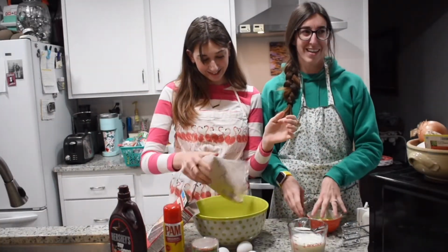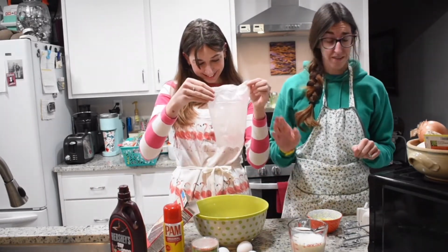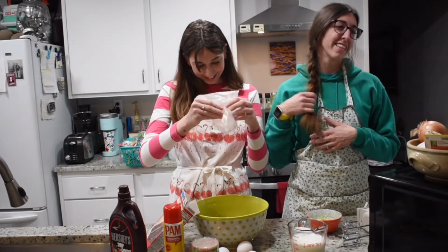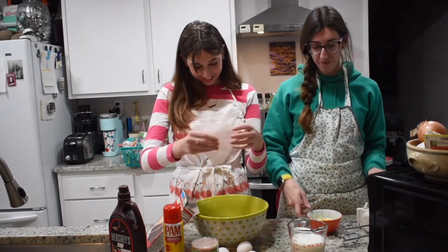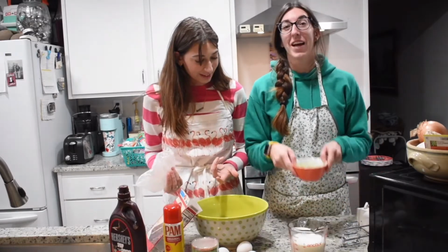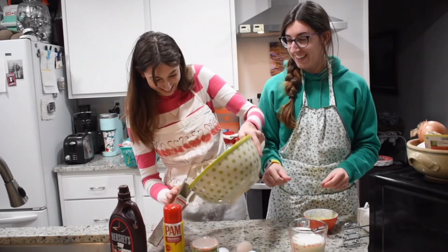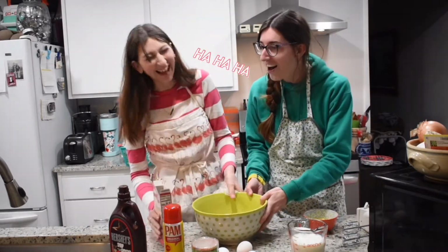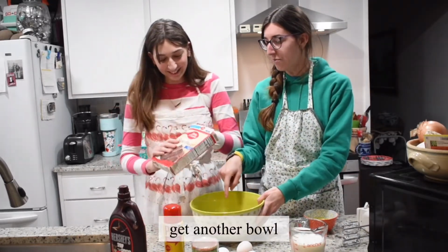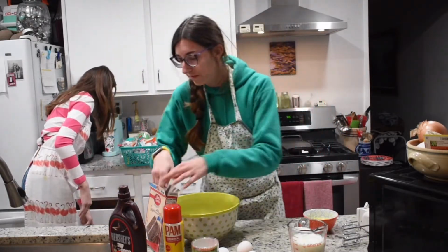Nailed it this time. Shown up by some fish. I can't breathe. Wait, take that out. We have to whip the butter first. Put it back in the bag. No, don't put it in the bag. It's gonna break mom's bowl. Get another bowl. Scoop it with a spoon back into the bag. Good idea, get a spoon. Do it the long way.